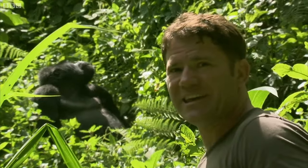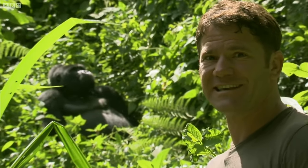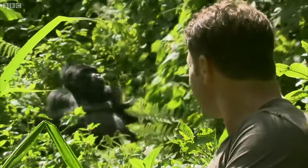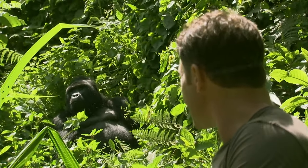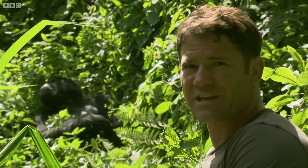It may seem insane to be thinking about putting an animal that's so gentle, so careful, and a vegetarian to the deadly 60, until you get a good look at this guy. This is the silverback, the dominant male. And I have to say, there are very few more impressive animals in the whole world.